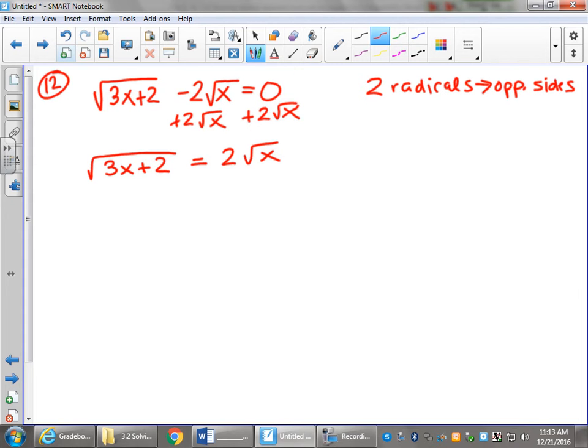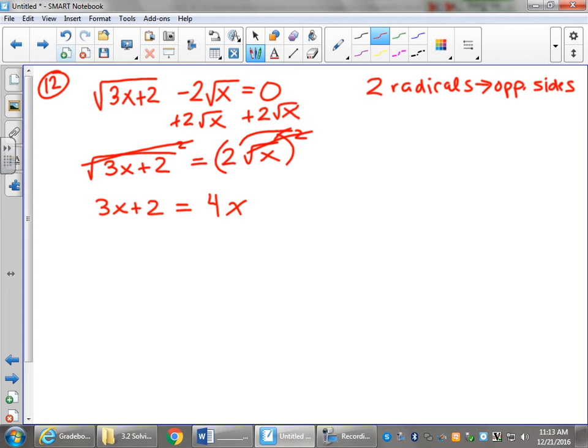Bless you. So both x's are underneath square roots. How are we going to get rid of the square root? Square it. So we're squaring the left and squaring all of the right. So the left side, they cancel, and we just have 3x plus 2. And on the right side, we're squaring all of it, including the 2. We're also squaring that 2. We're allowed to distribute it because there's no addition or subtraction here. So what is 2 squared? 4. And then the square root and the square cancel, and you're left with x.